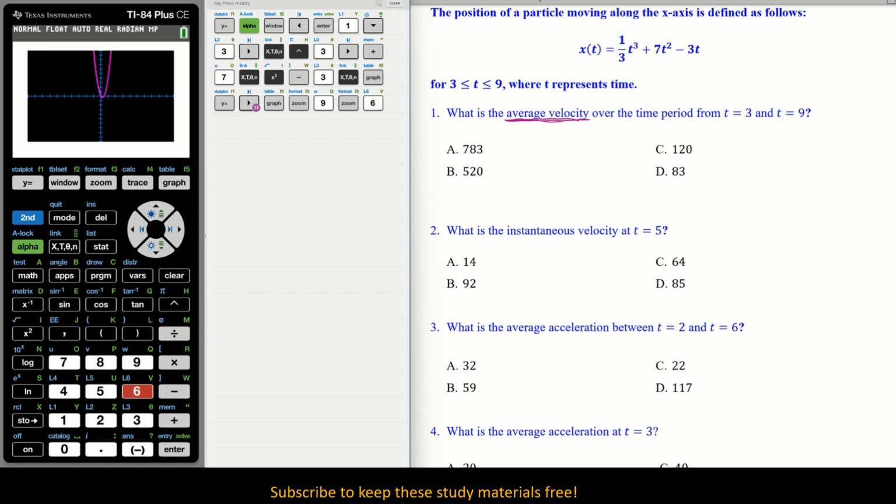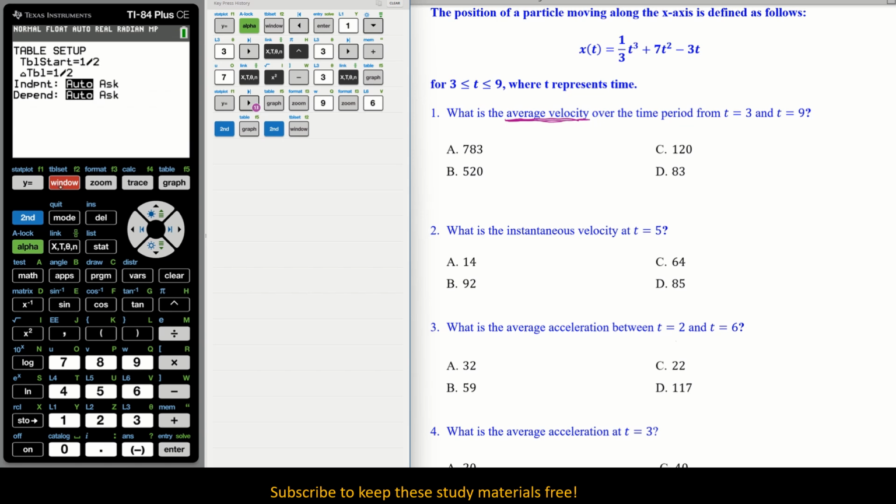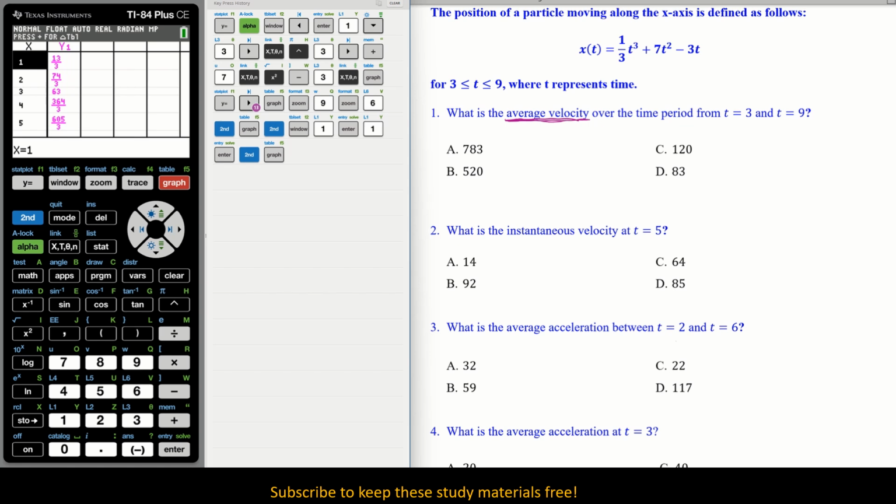Okay, so we go second graph. Now, I have this set up in halves. I'm going to have to take all that out. How do we do that? We need to go to second window, and I want to look at whole numbers, so I put in 1, and I enter, and I need to look at whole numbers again, increments of 1, push enter. And I know that right now because I'm looking at the ABCD option, and those are all whole numbers. All right, so let's try our graph again.